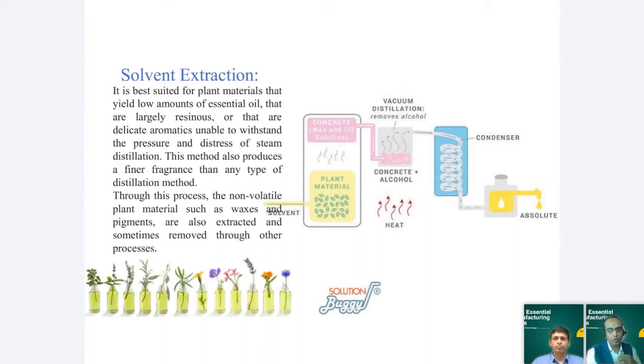Another is solvent extraction. Some essential oils are extracted using solvents like ethanol, methanol, toluene, or others. Why these solvents? Because this type of essential oil doesn't dissolve in oil or steam, or has a lower boiling point than water, so it can be extracted using alcohols or solvents. Then it is vacuum distilled because of the alcoholic content, and the alcohol is condensed and removed, and the oil is separated after the alcohol removal. The alcohol is recycled for the next batch. So this is the solvent extraction process.